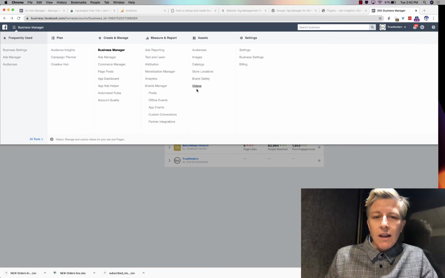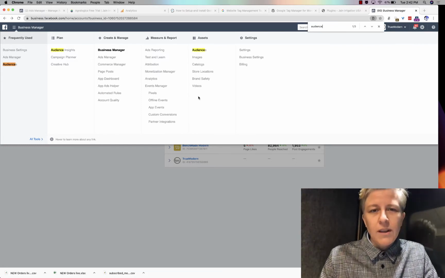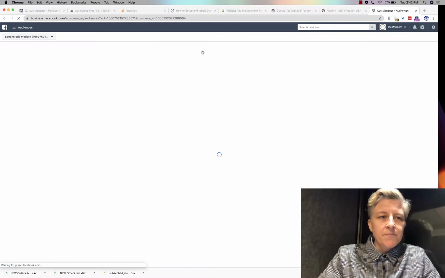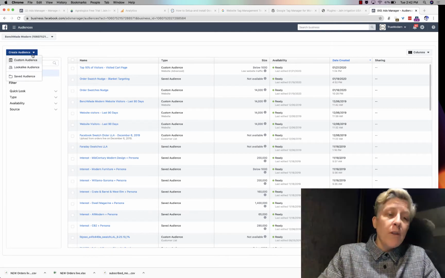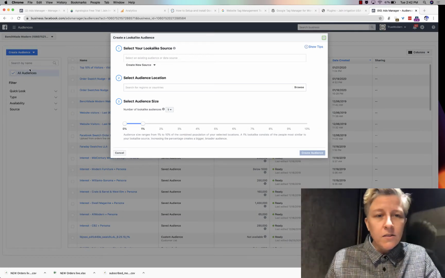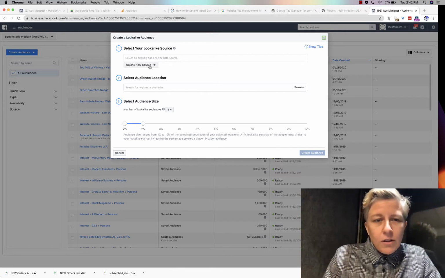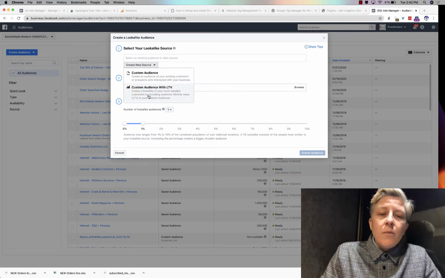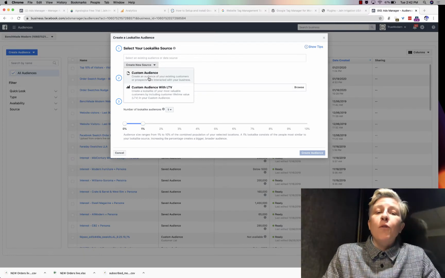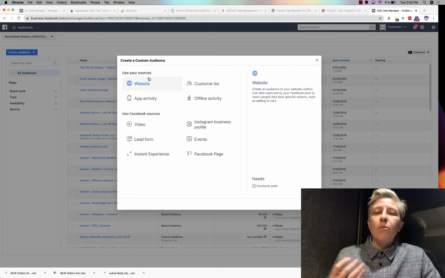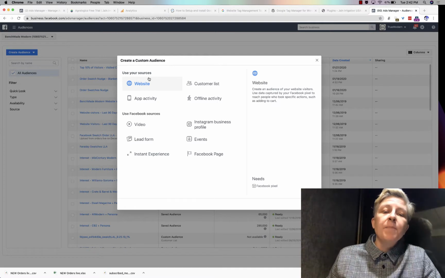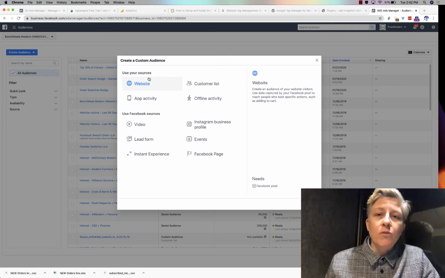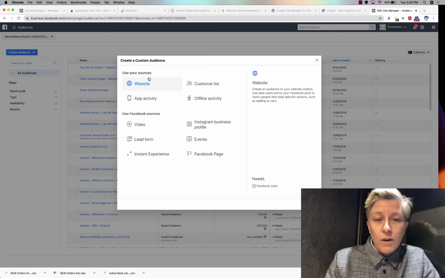You go to assets and then audiences, and then you'll get a list of the audiences that you've already generated. But since you want to upload a new lookalike audience, you go create audience, lookalike, and then your lookalike source could be custom audience or custom audience with LTV. LTV stands for lifetime value, and that would be something that you would run if you wanted to measure people and make Facebook more likely to send you people who spend a lot more money with you. So you would need sales history in order to do it with LTV.